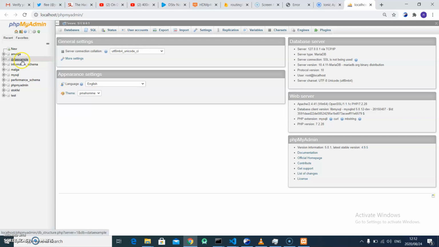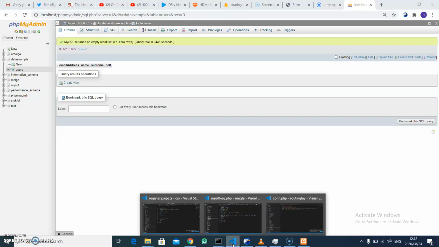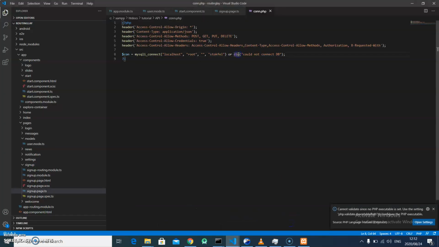It's called data example, I remember now. We call it data example, with one table inside. So we connect into a database called data example.